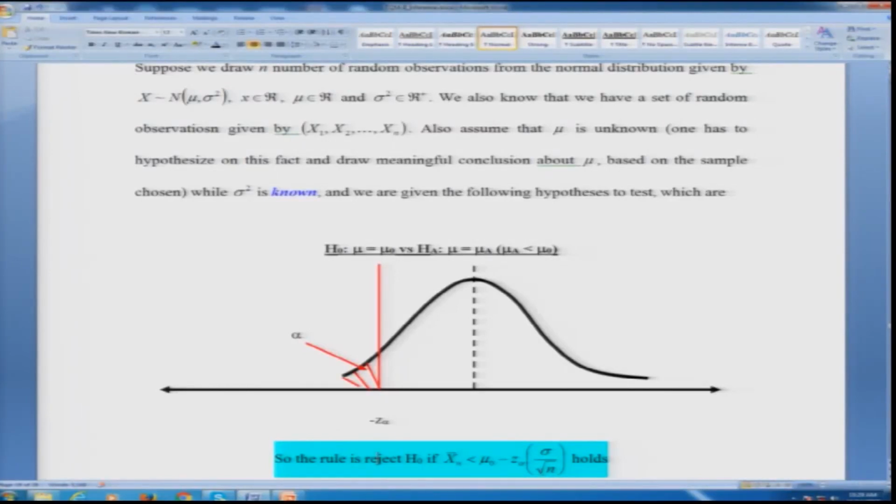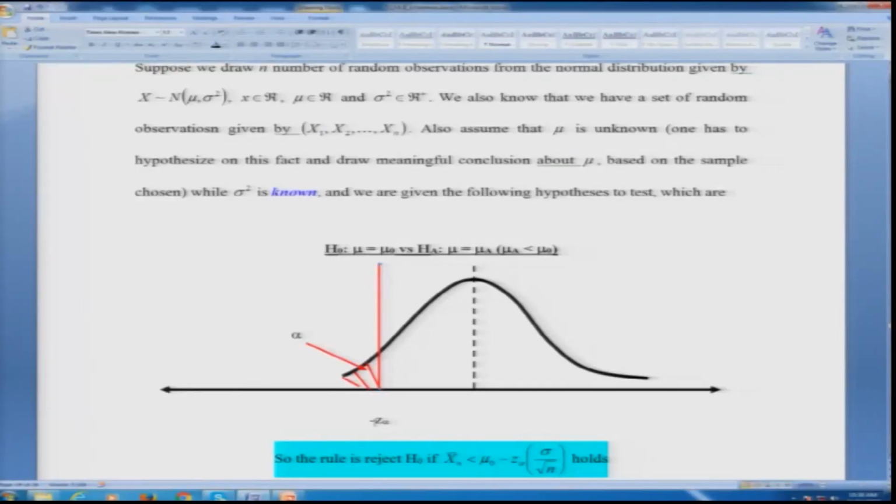Because it is only a left-hand limit, or left-tailed, it will be consuming all the alpha value, and 1 minus alpha is to be covered on the right-hand side. Right-hand side means this area. If you remember, this is the value I am talking about: minus Z alpha by 2, minus because it is symmetric. To the left, where I am pointing, would be negative values, and to the right of the dotted vertical black line would be positive. Based on that, the alpha value is here and you do the problems accordingly.